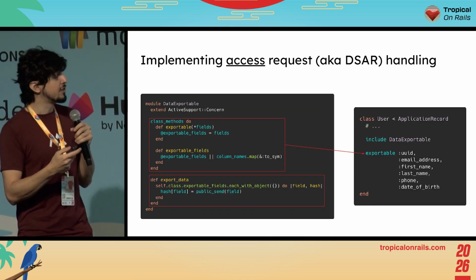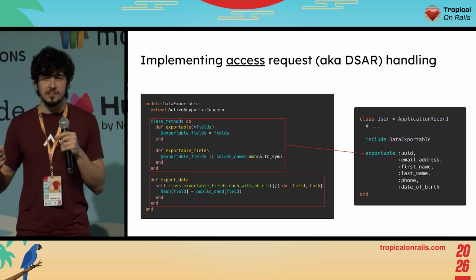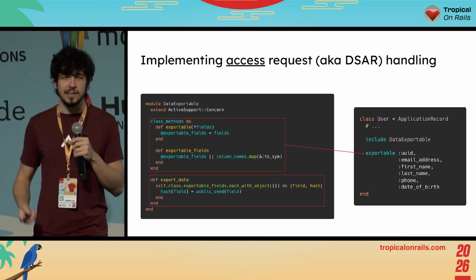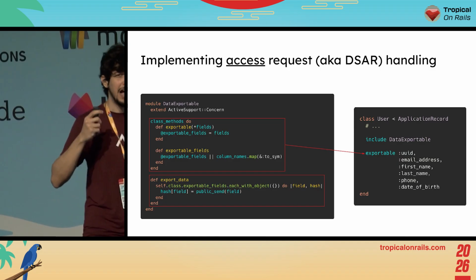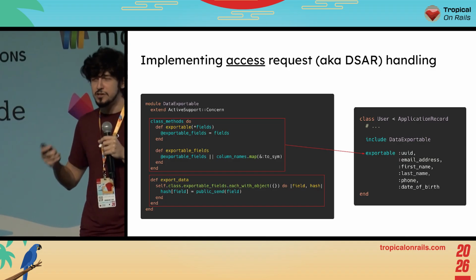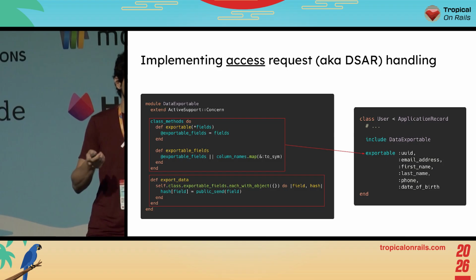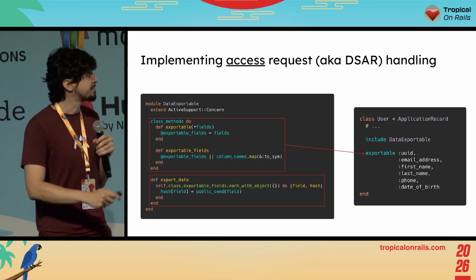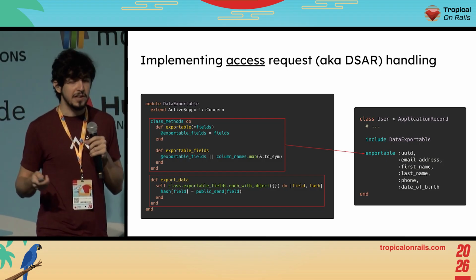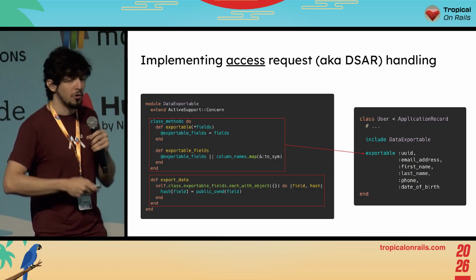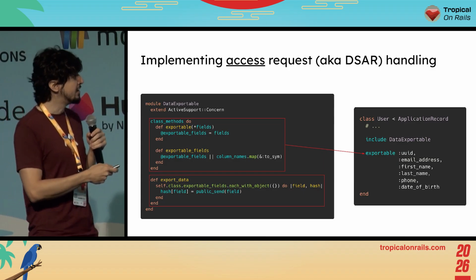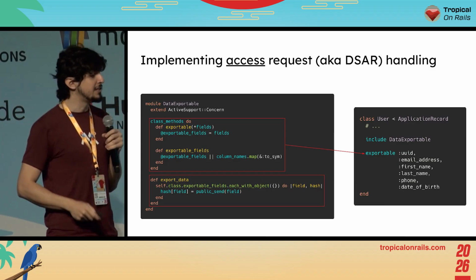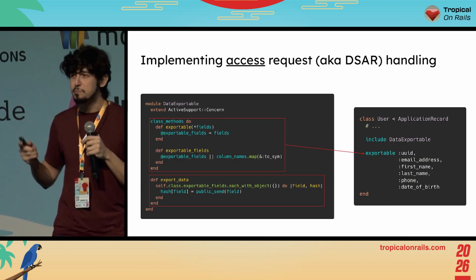So let's say that the user requires access to their data. How would they do that? Remember that email where the user wanted everything that we have on them, and you ask yourself, I don't know where the user data is. I don't know how to fetch that to send to the user. I'm going to tell you how to do that. You can, for example, create a concern called DataExportable or anything similar, and create, for example, an exportable method, and you're going to use it in every model that you need to export data from.